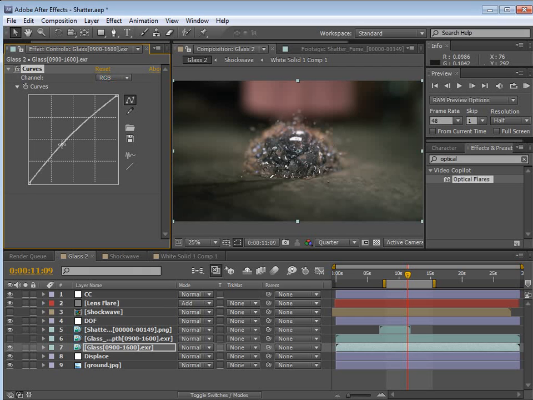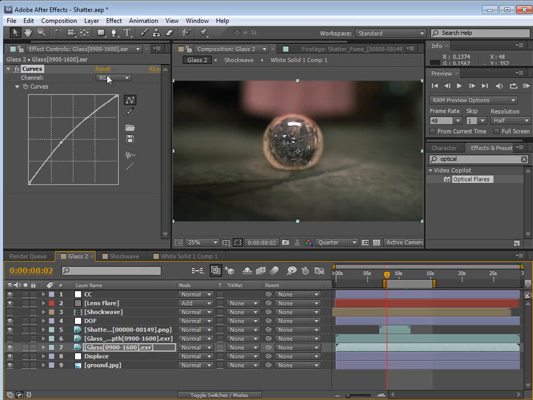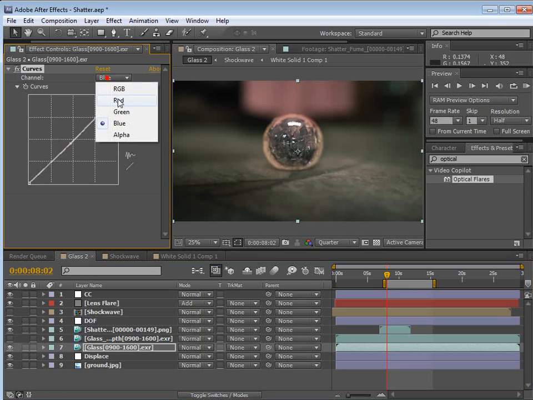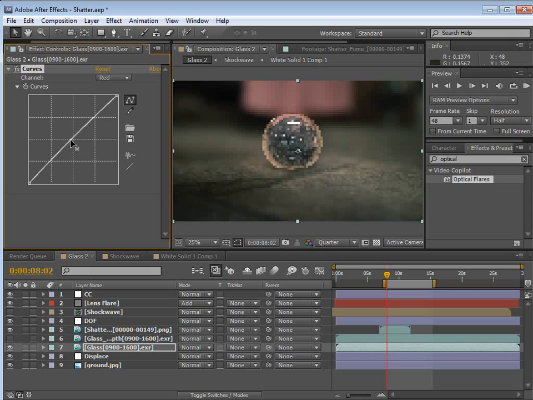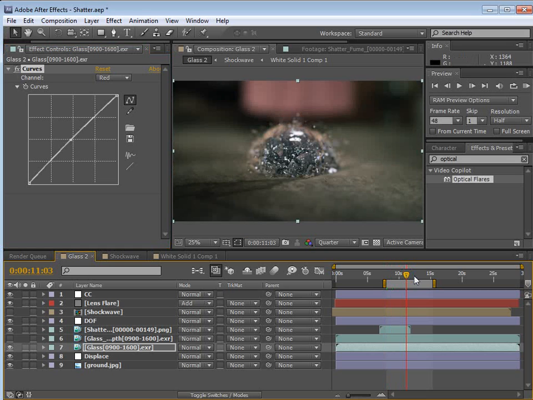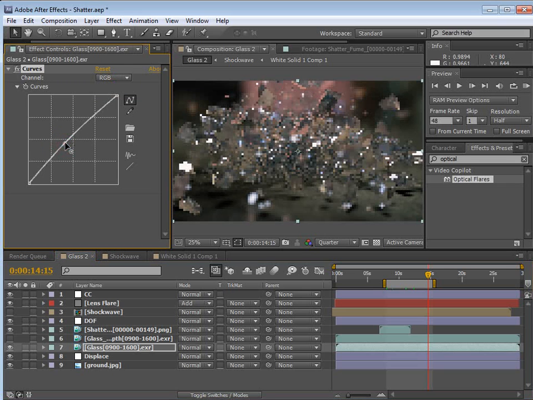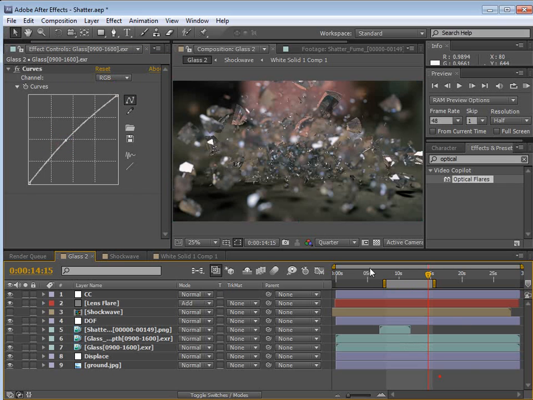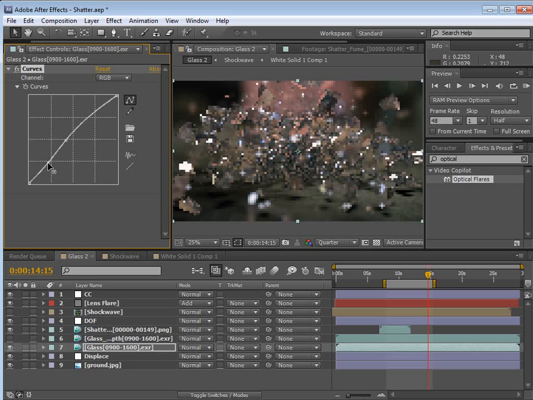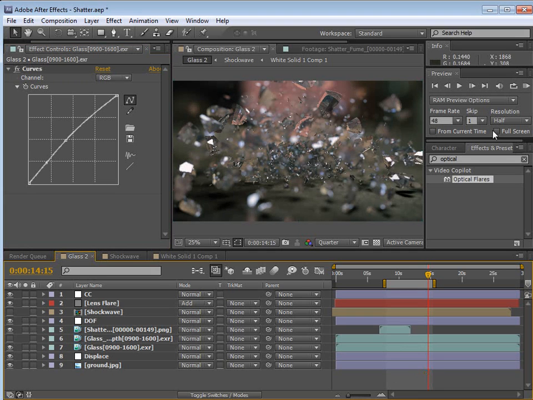So it's really cool when you work with separate pieces like that, because then you can really refine it and make it look the way you want. Or you can mess it up and make it look a lot worse than it was a second ago. But either way, I think just being able to have that option is really, really meaningful. All right, a little more contrast. Cool. So let's just take a quick look and see where we're at.